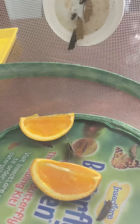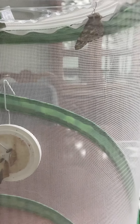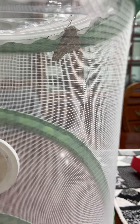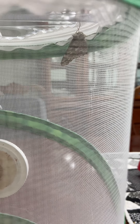They're not able really yet to fly because they're still letting their wings dry, but soon they will be able to. You can kind of see this one up here — his wings are kind of shaking a little bit, and that's him working on drying his wings so that he can fly.